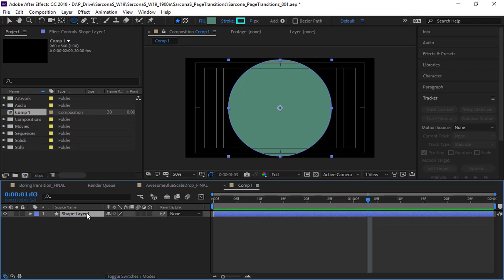And now what I need to do is I need to pop the bubble here. And the way that I'm going to get it to pop is I'm going to use what we did on the first assignment, or what I showed in the first assignment, which is a track mat. If I have one layer and another layer and I want to use one as a clipping mask, in After Effects we call it a track mat.